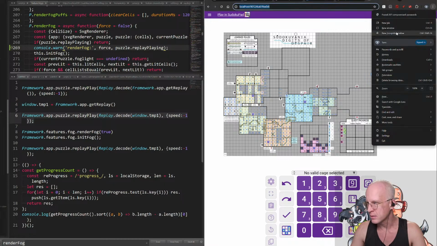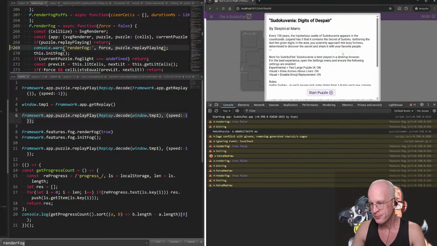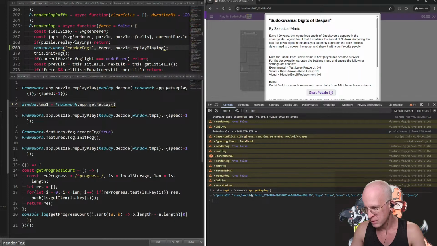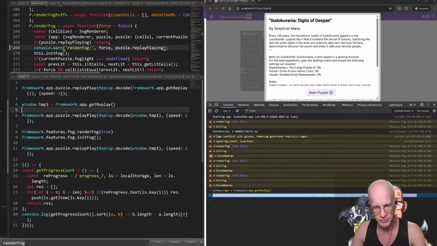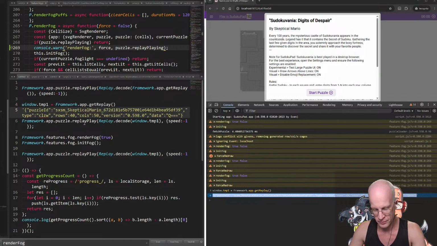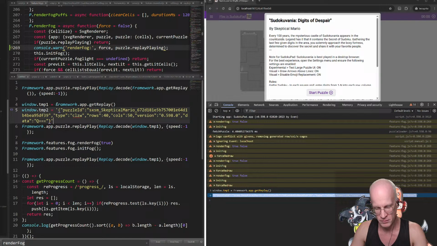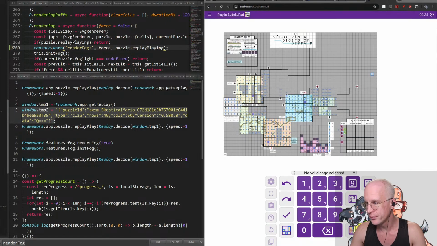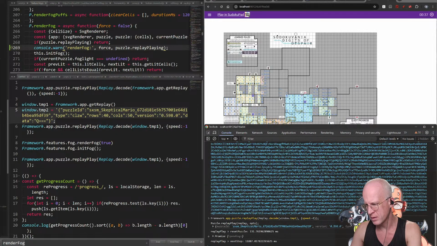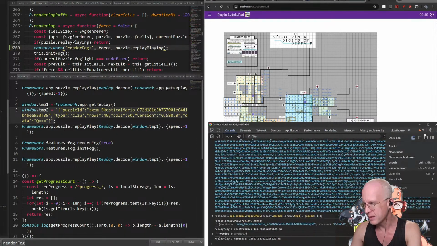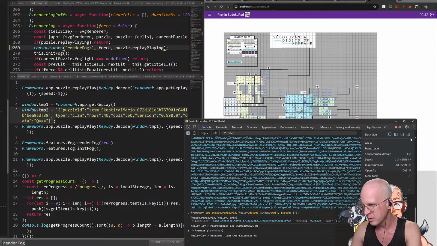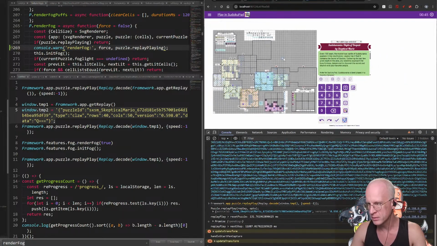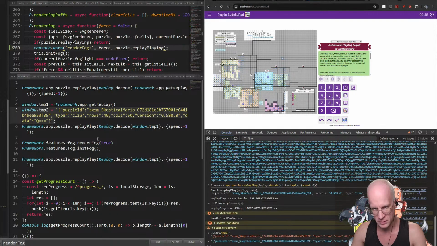I need a different local storage. So I want to do this now. So this is our blank state that we can use to compare. Right. And we'll just say framework TMP2 equals that. And we'll do that in the other window where, oh, I keep thinking that they're crashing, but I still have them as a pop out. So let's put them in here. So let's store that in TMP2.